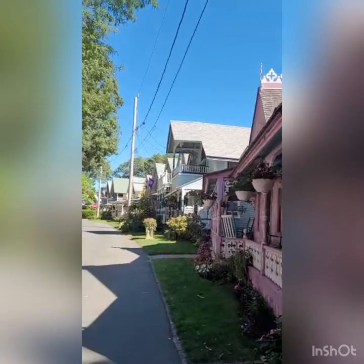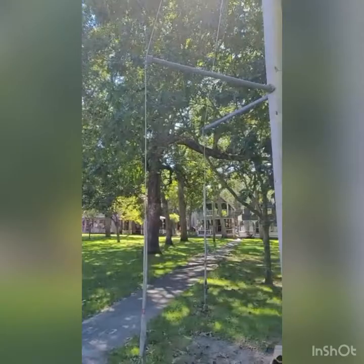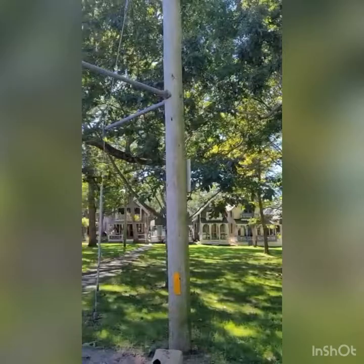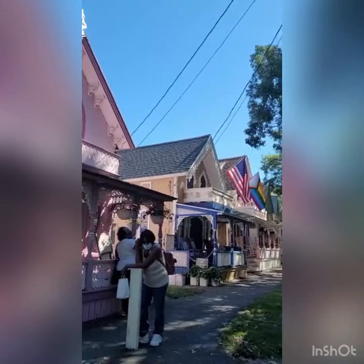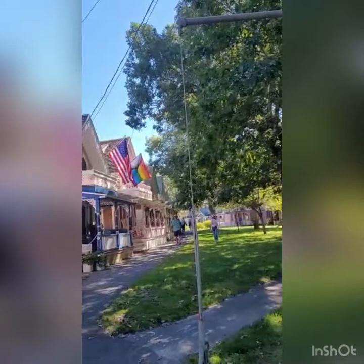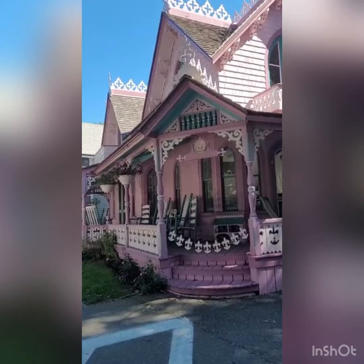So this is our last day in Martha's Vineyard. This area is the Oak Bluffs campground, and all of the houses are in a gingerbread shape. And the reason for this is because when making these buildings, they could not have a house that was bigger than the tents that they originally had on this land. So the interesting part about this is they own the houses, but they don't own the land. So I don't know how that works, but that's what's going on.